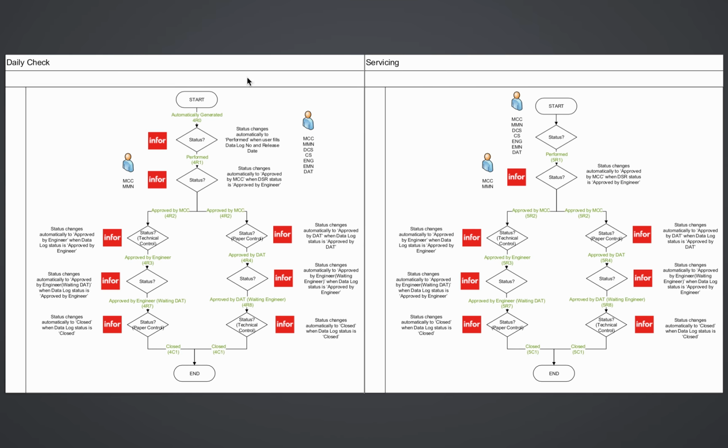And here is the daily check and servicing work orders. As I said previously, these are the same as the pre-flight workflow. The workflow is totally the same again. As you can see, engineering and maintenance departments can open, and after that MCC and maintenance manager groups can approve, and after that the data needs to be approved by the engineering department by this tree, which I just explained.